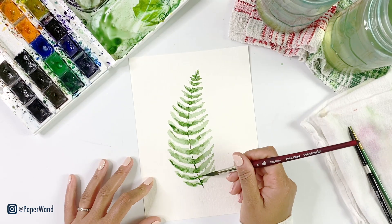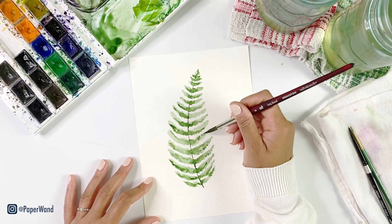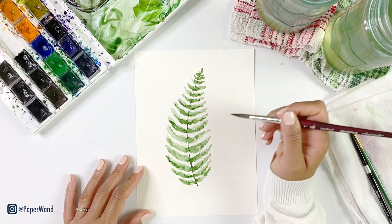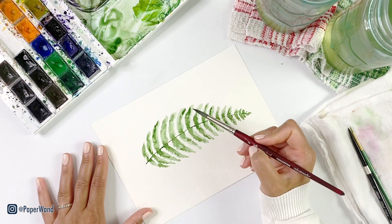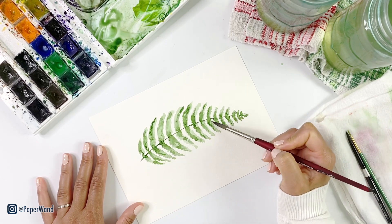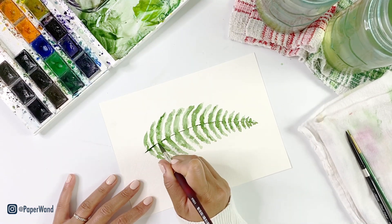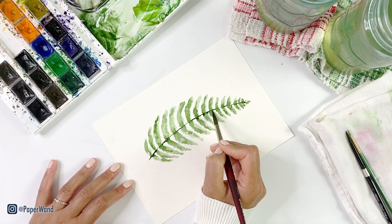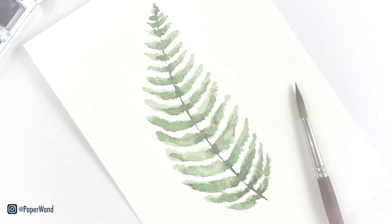The more you paint and practice, the more you'll figure out your own style — it's your work, you get to decide how you want it to look. I also like to work in layers: always do a light layer first and then build up your colors. It's a lot easier to add color than take it away. With a clean rinsed brush I'll soften out some of these edges, and for my last layer I'll add a final dark area through that center and blend it out onto some of the leaves.